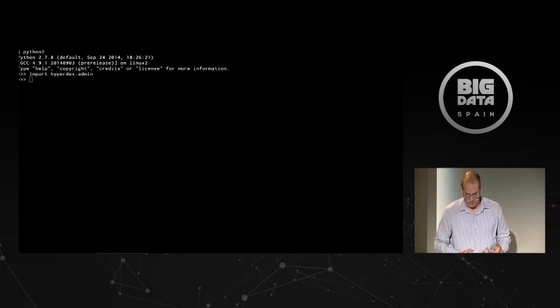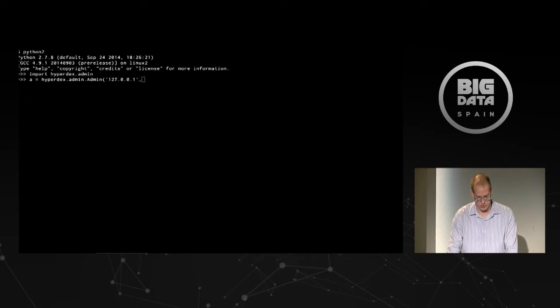So we're going to go through a really simple example here. I'm going to go through the social network example, or a phone book example, as it's the easiest thing to go through. And if you were watching the HyperDex talk yesterday, it's the exact same hyperspace that you saw then, but in code instead of in pictures. So let's create an admin to talk to the HyperDex cluster. This is just a connection to the cluster, and we just pass the address of the coordinator.